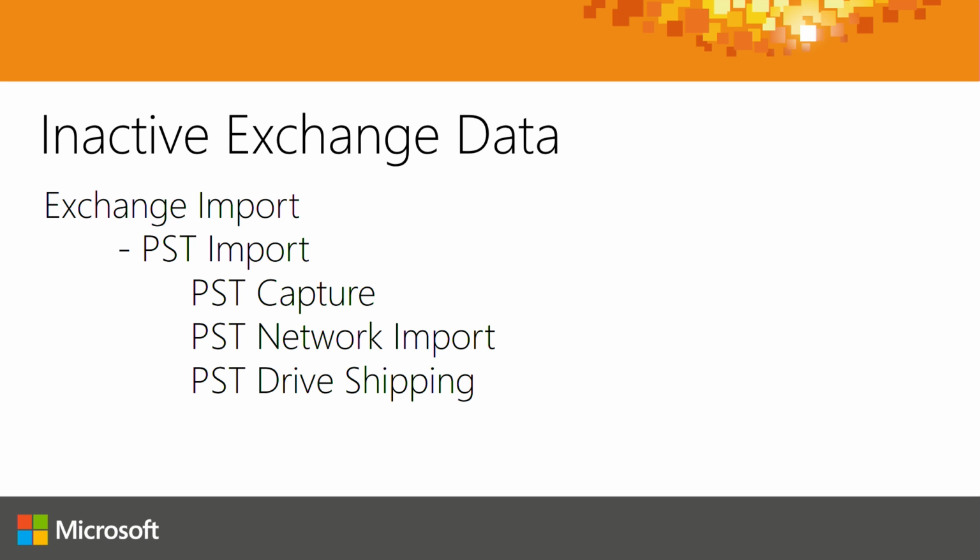Now, because we've had this fledgling offering, we've now got this capability that is starting to be rolled out. So if you currently have a tenant based out of APAC and you're on the first release program, so basically you've ticked yes, I want stuff first, this capability has already been deployed into APAC for those customers. This is an ability to use either an advanced network import capability, which I'm going to show you today, or drive shipping. So the drive shipping is effectively a way that we allow you to take your PST files, put them onto a disk and ship the disk to us, and then we'll ingest it and put it where it needs to go.